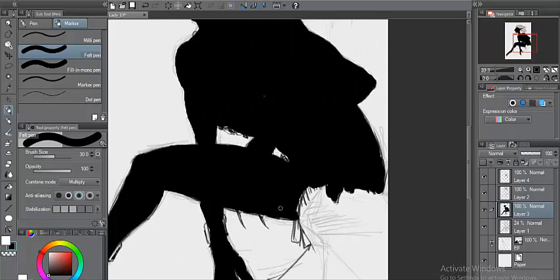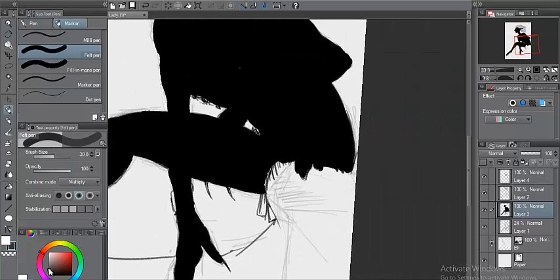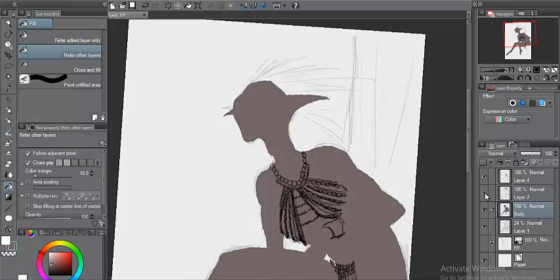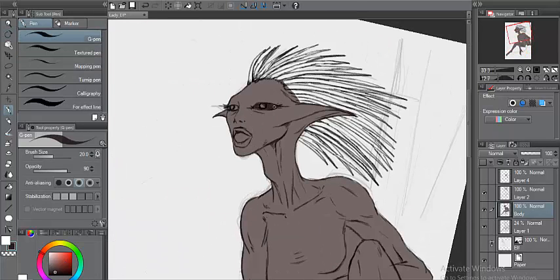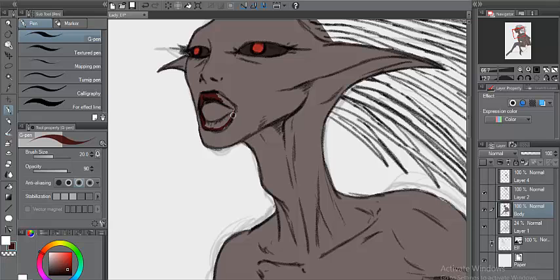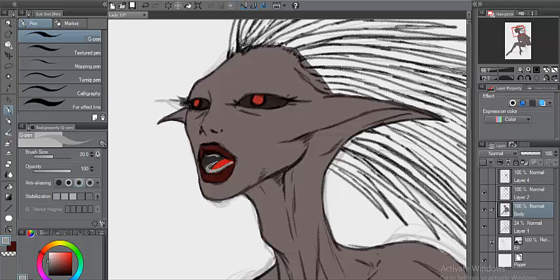So I filled it with black color and figured out the spaces, the not filled spaces, and took a while thinking about the color of the skin of this lady elf, and I decided to make it reddish brown. Keep working on coloring the body and starting to think about the face, the colors of the eyes. I'll make it dark, like cats, with glowing pupils because she is a dark creature. They live in dark places, and adding some more details to the face.